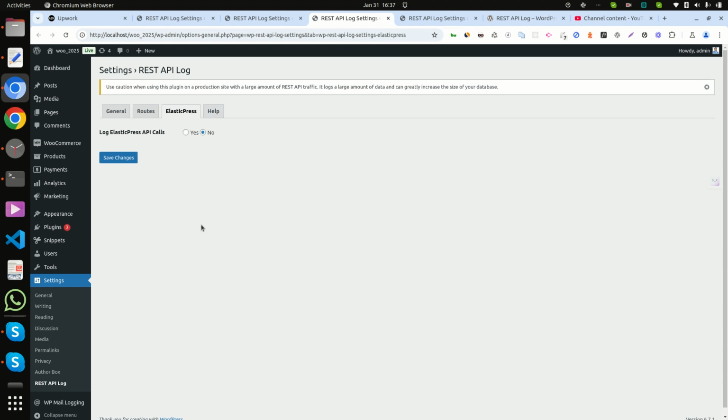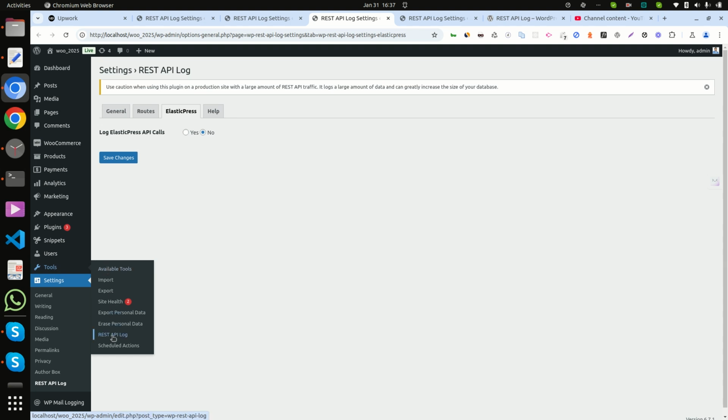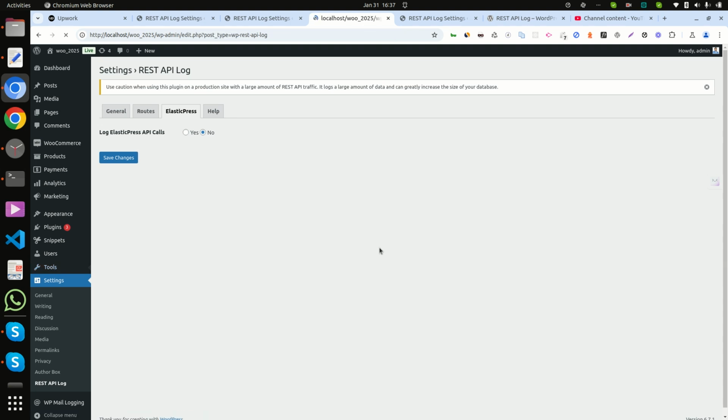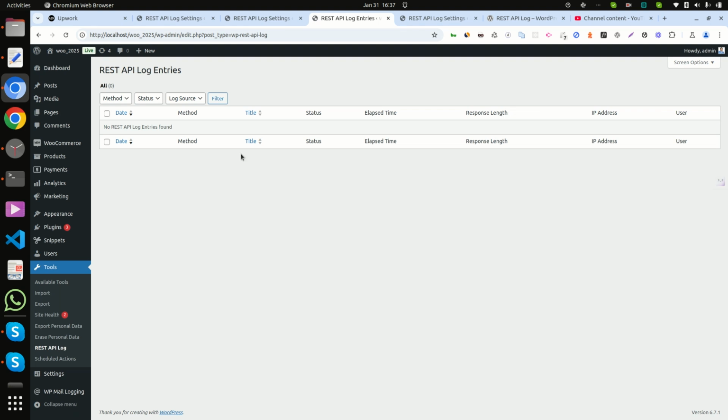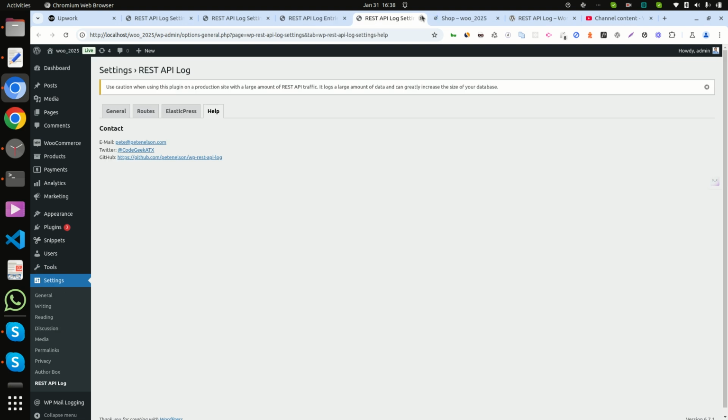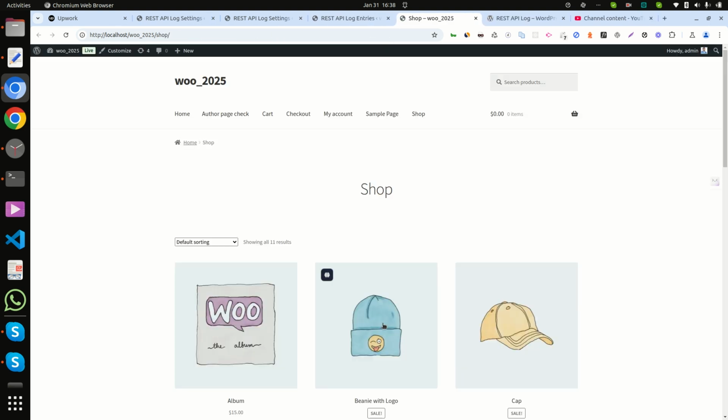So go to the Tools section and go to REST API Log. Here there is no REST API log entry. So suppose we are visiting our WooCommerce site and purchasing something.